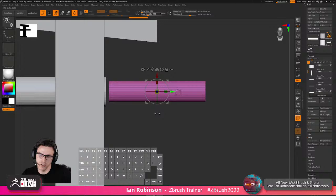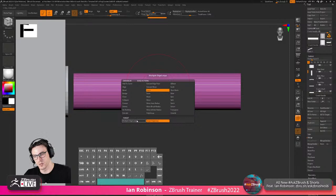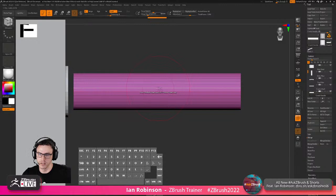Now, let's hit BZM to go back to ZModeler. We're going to hover over an edge. And now we're going to go from insert single edge loop to multiple edge loops. And I'm going to say keep polygroup. It's defaulted on alternate polygroup, which is really good if you're wanting to count steps and you're needing to have an even number. Because as you can see here, if I draw the first one out, it actually changes from green, yellow, green. And if I do it again, it's now green, yellow, yellow, green. So I can distinguish between an odd amount of polygroups or an even amount of polygroups, which is really, really helpful. But in this case, that doesn't really pertain to me. I'm not really trying to be super specific. So I just want to draw out a couple. So that's how I'm going to do that.